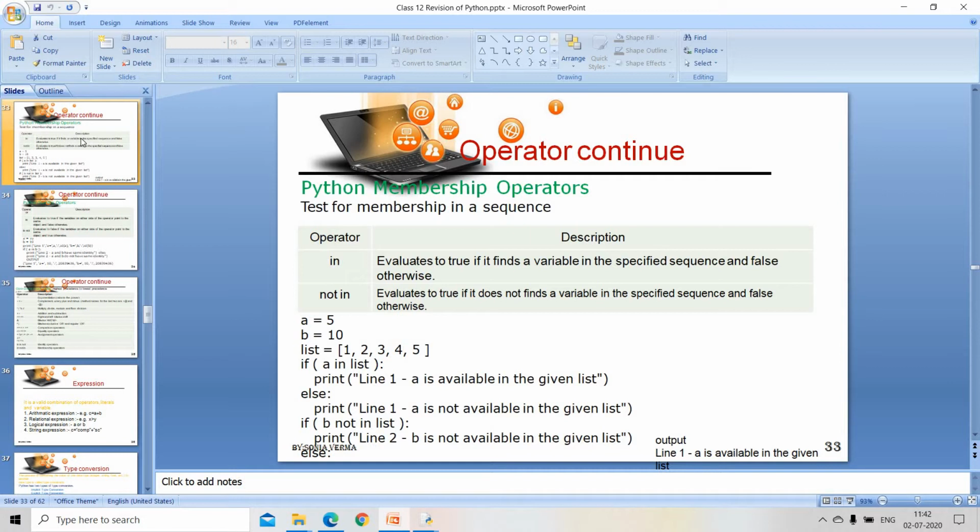Okay, if it finds a variable in a specified sequence, it gives a true value, otherwise it will give a false value. And not in is just the reverse of in. Now we will see an example of this.